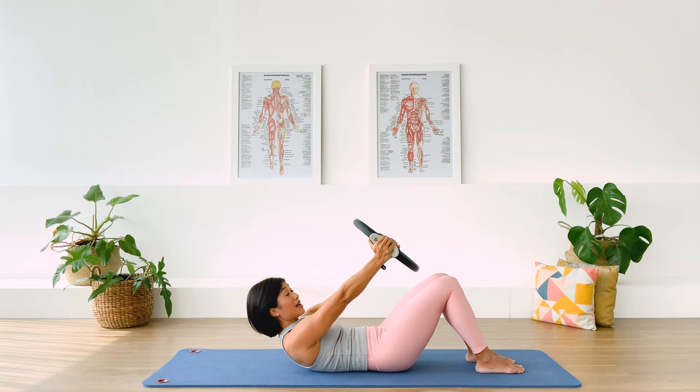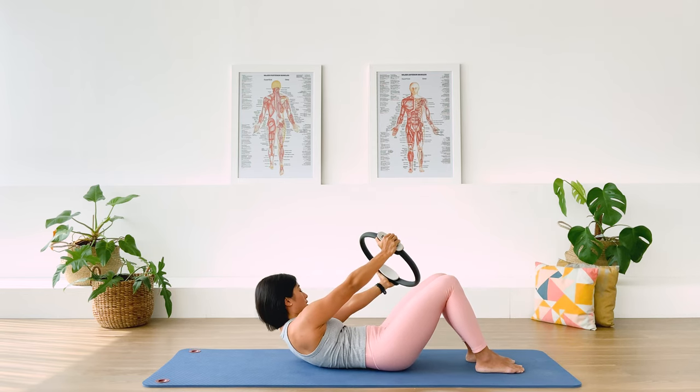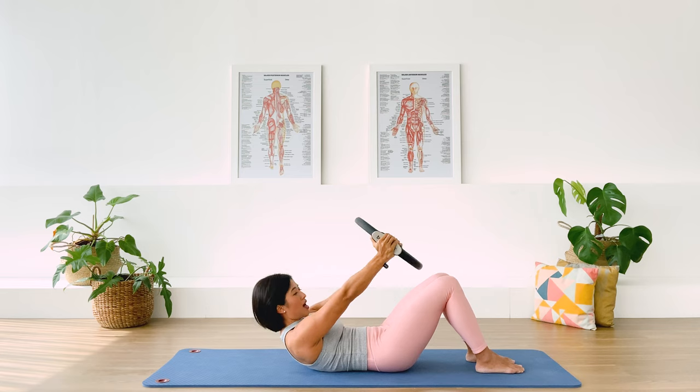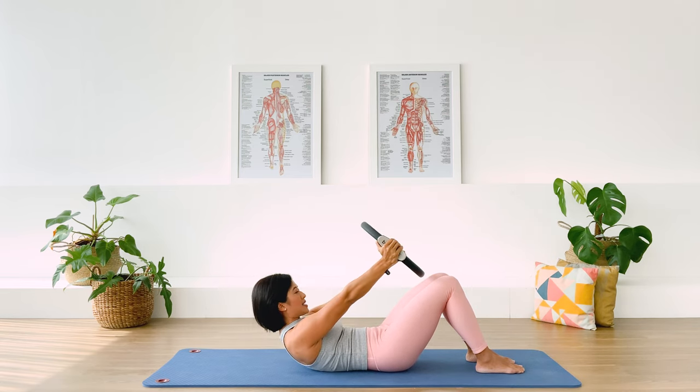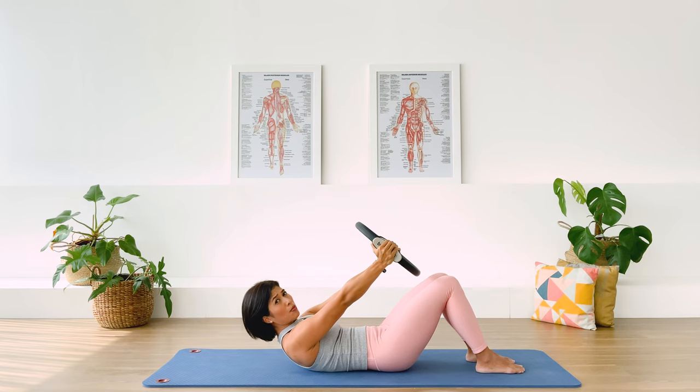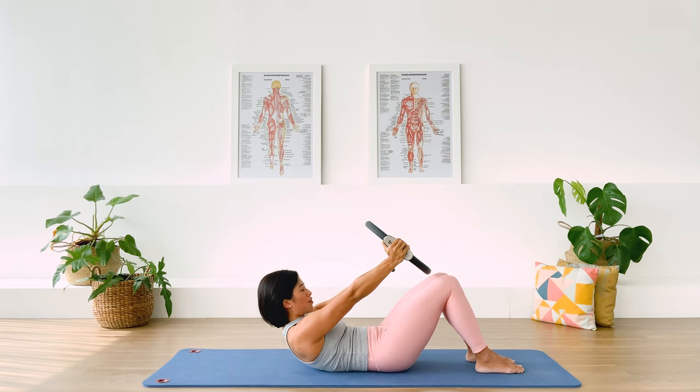One more each side. Stay up there, lift. Stay up there. Last one, rotate. Can we lift a little higher? Take an in breath. I think we got more in us, shall we? Deflate the belly and reach up. Bring that ring over the knee.